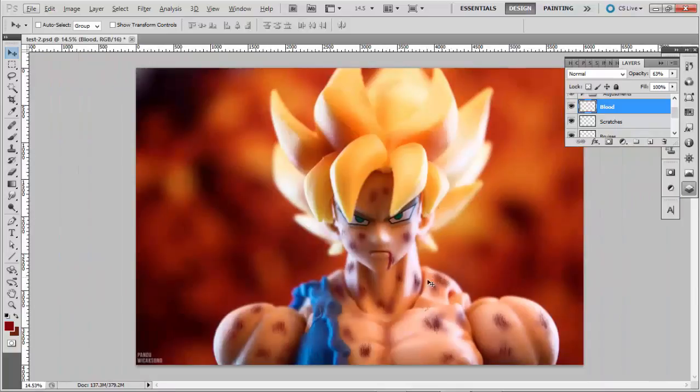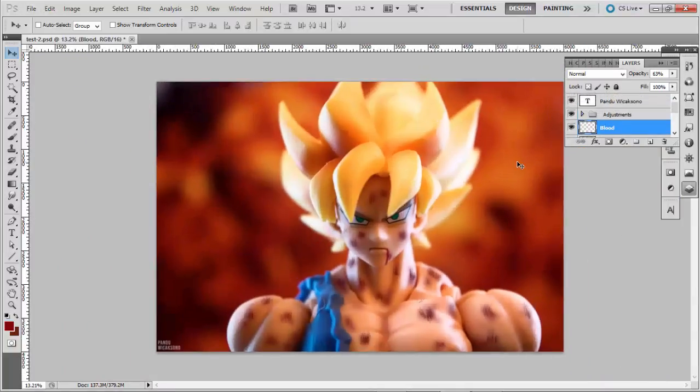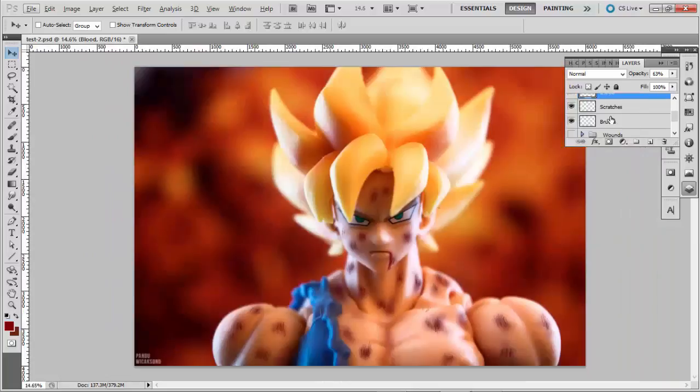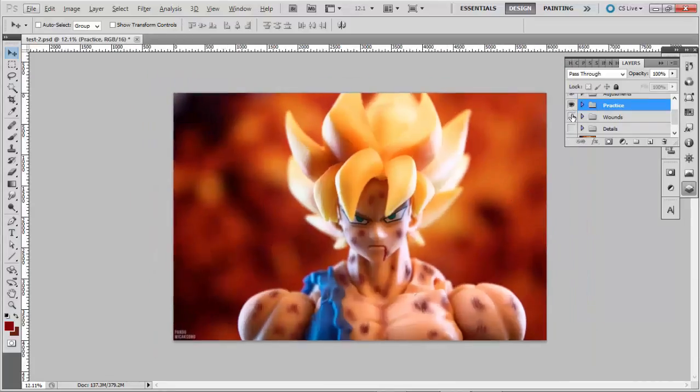And so this wraps up the tutorial I'm giving you today. I hope you learned a thing or two. So we're done. Now we'll group all of these layers together, name it practice, and we'll see the before and after. So this is the before image, and this is the after image after we added the wounds. So here I have plenty of types of wounds that I made earlier today. You can always experiment with these kinds of battle damage wounds. It's really fun.